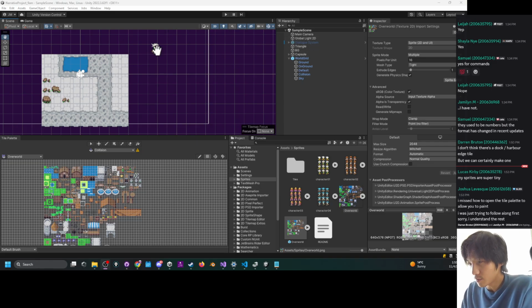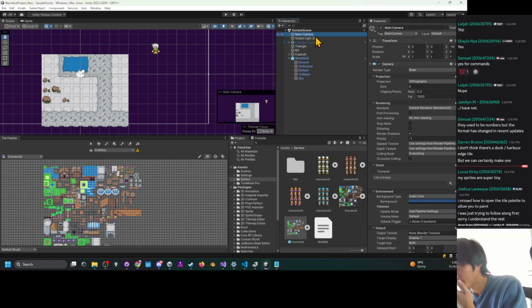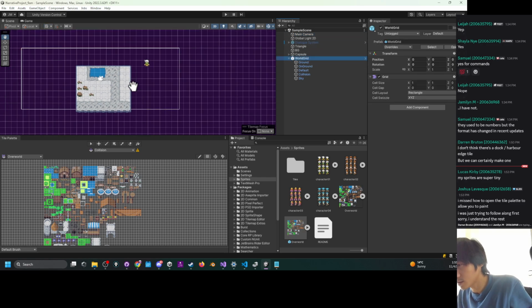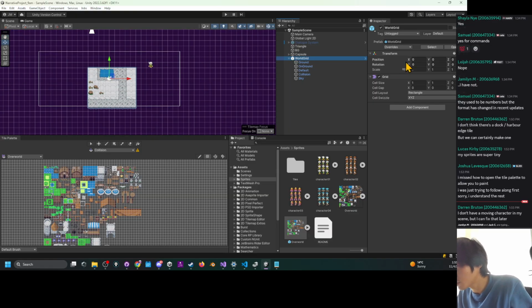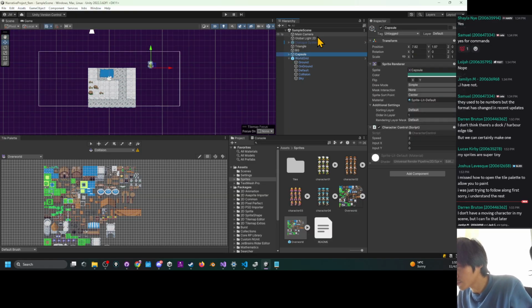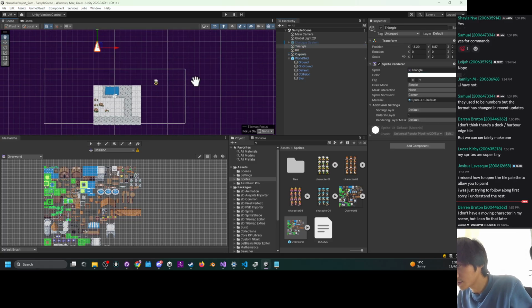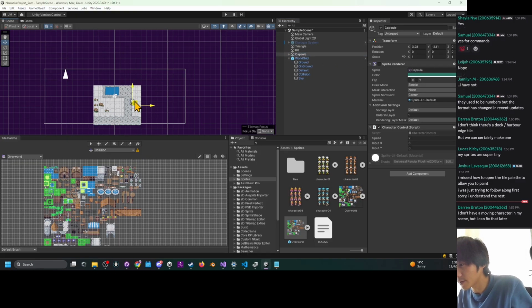So let's actually put our player character in here. Hang on a sec. Our character is not quite at the right location. Where's my player? I have this triangle. Oh yeah, there's my player.